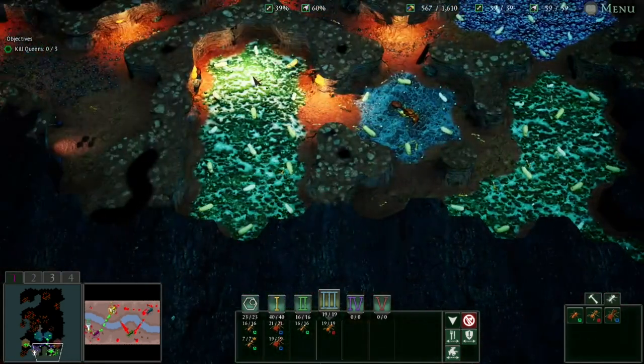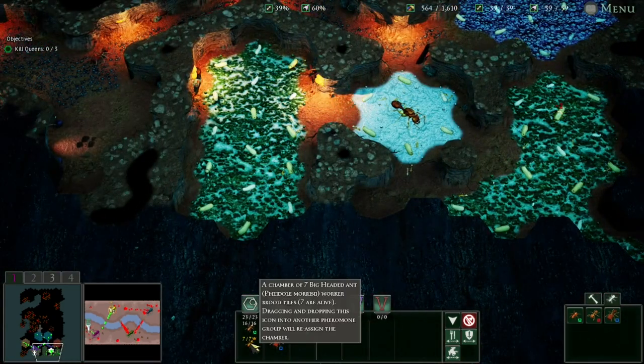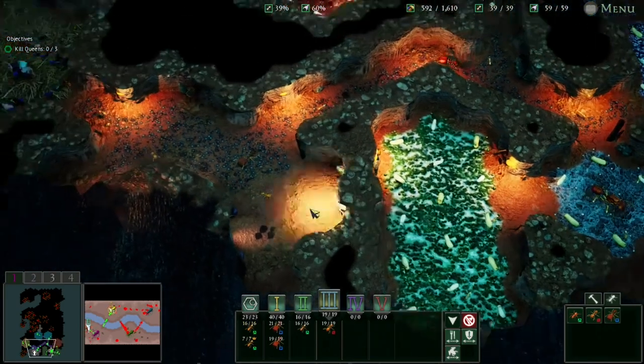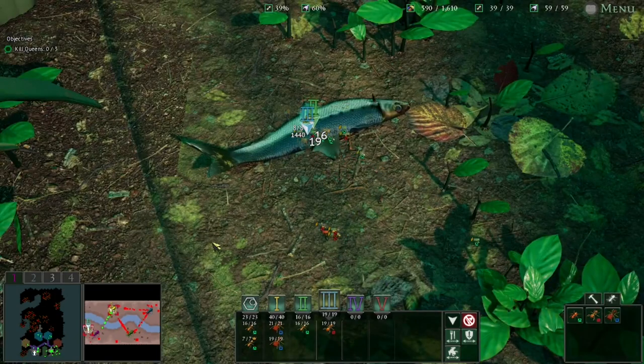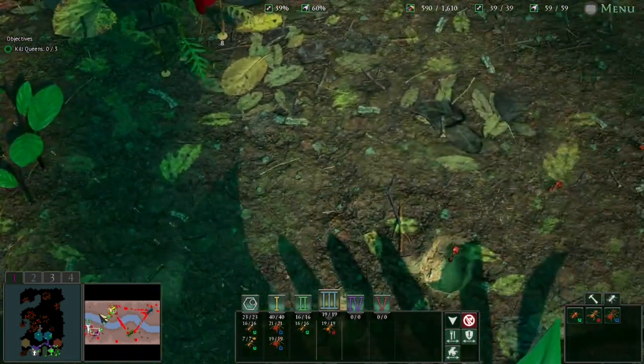And then we probably want to expand. Is this the? That's the group, isn't it? We probably want to upgrade those at some point as well. Just help them out a little bit. There we go. We'll keep that food train going.